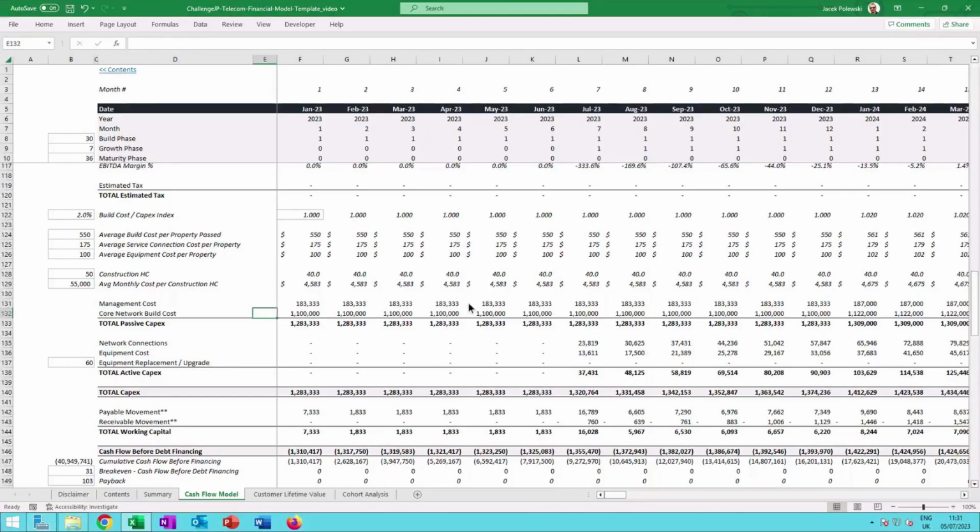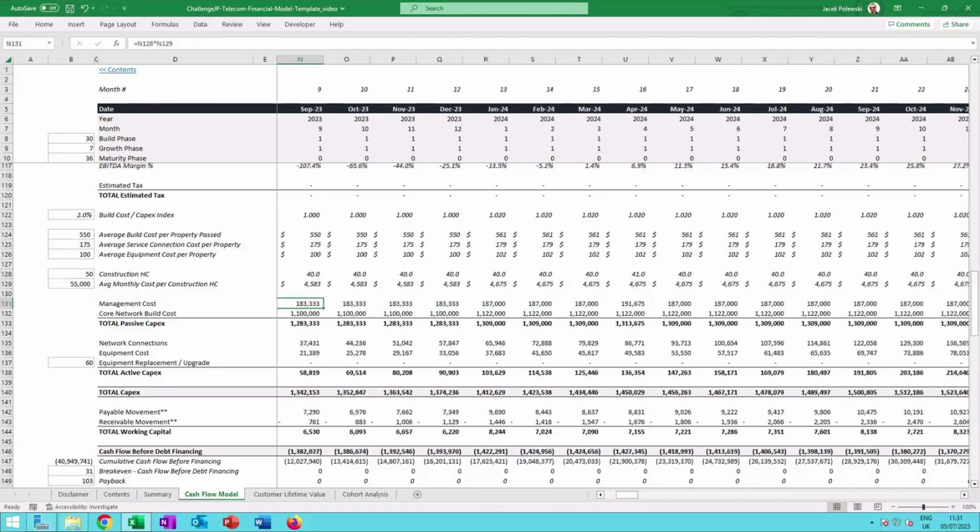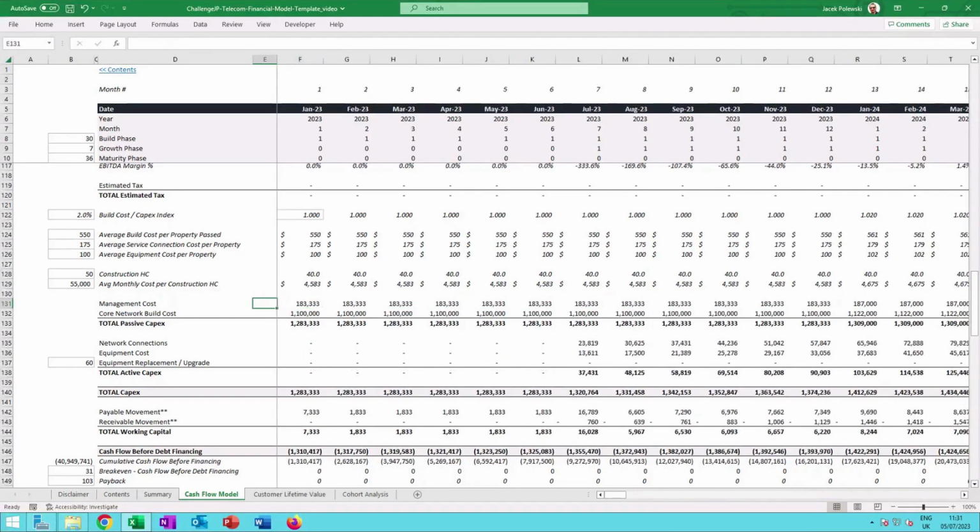And the way those costs are calculated, the first cost is calculated by the number of employees that you need to hire during construction. Those will be the management costs, so you will see that they will go away after the construction is finished. For example, those can be costs related to project management.